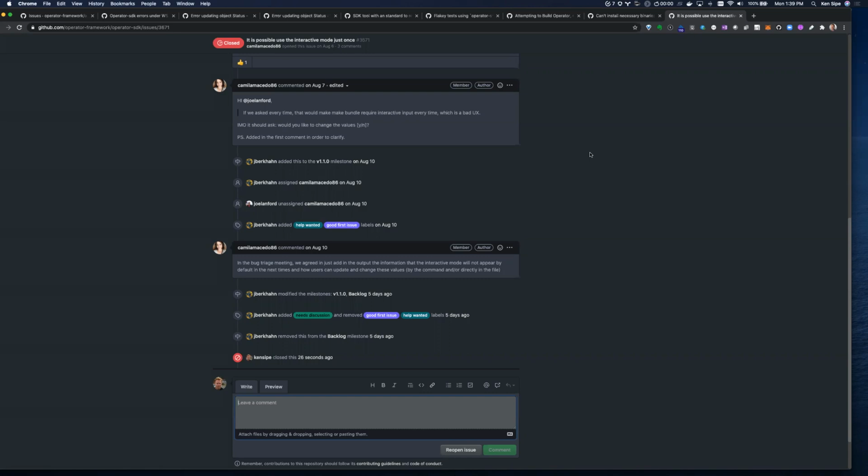So let's step back a little bit and talk about the use case we had in mind. The idea was the very first time after you init a project, and maybe we could change how we init projects and run this during init, but disregarding that, when you init the project and run make manifest the very first time, it's going to ask you about the metadata that you want in your CSV. And then it writes a file into the config directory with that metadata UI stuff for the CSV.